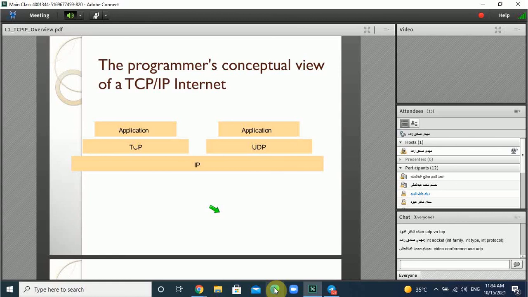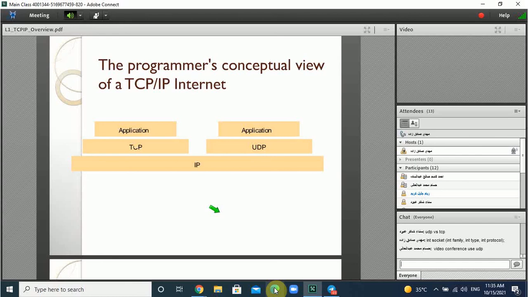Family means, for example, IP versions, IP version 6, Unix domain, routing. Type shows the type of socket: socket stream, socket datagram, sequence packet socket, raw socket.